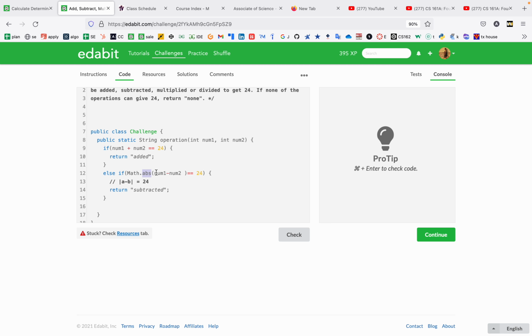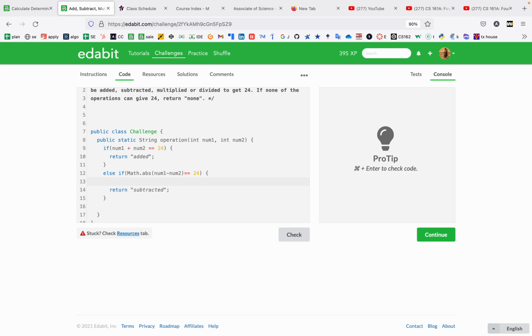So Math.abs, the absolute value of num1 minus num2, and then this little dot right here is so that we can bring up different things that this class can do. This is already programmed to do the absolute value of these two, so we can make our life simple and just do that, and we'll learn about all these things. Again, we're just going over a little challenge and some of the things that we can do in Java. There are so many things we can do, which is why computer science is amazing, because we can get so creative. And same with math. Math is awesome because there are so many things that we can do.